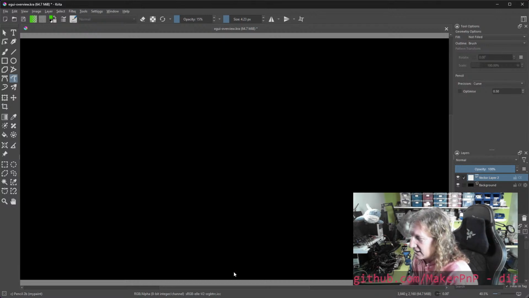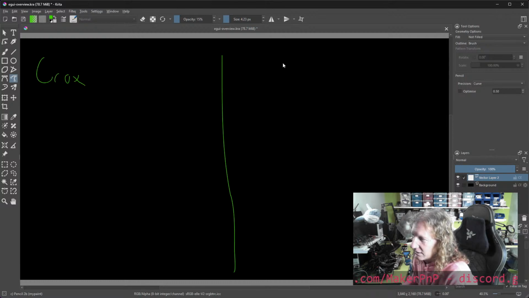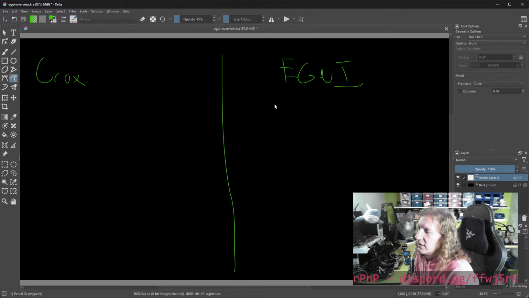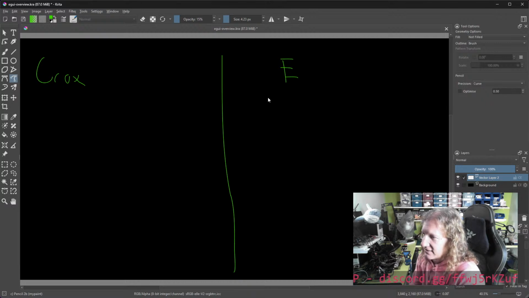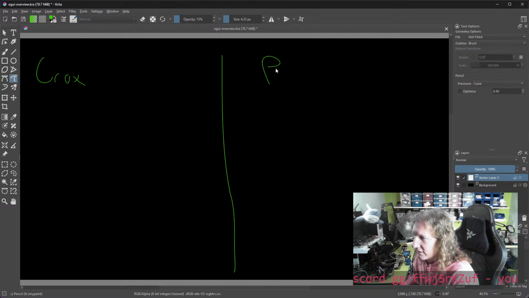So essentially there's a Crux over here, and then we've got egui over here. Well, okay, let's get rid of that. We've got the planner app over here. Planner. It does say planner, trust me. Crux planner core.